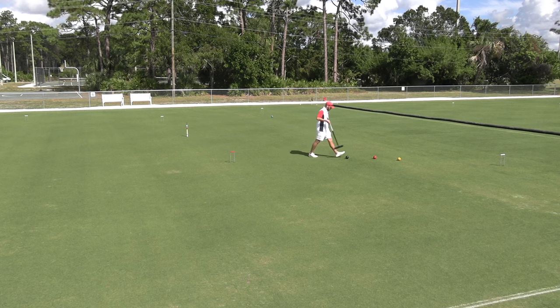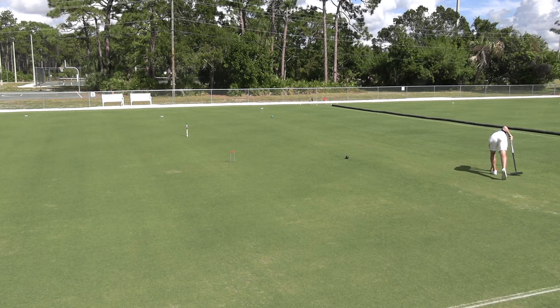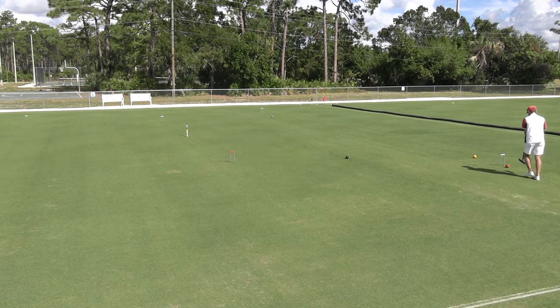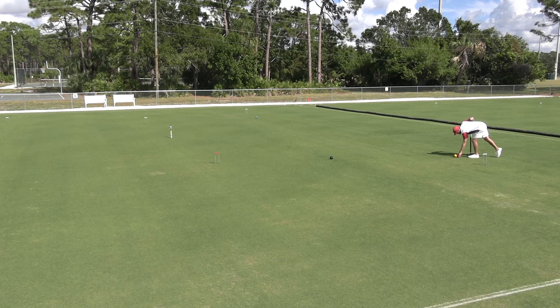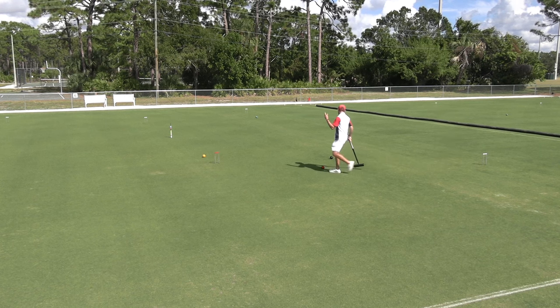Now, actually, black can still function as an escape ball if he wants to try that. Let's see where he puts yellow. Probably won't have a rush to rover from there. So he'll play for the standard straight rover peel.